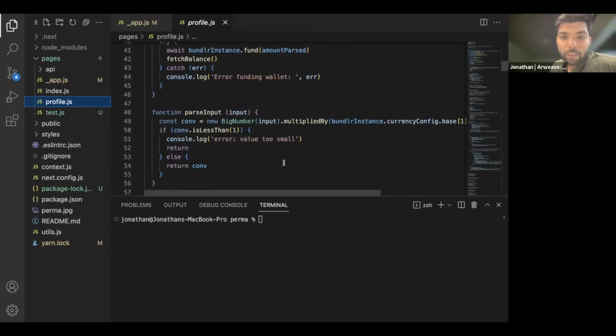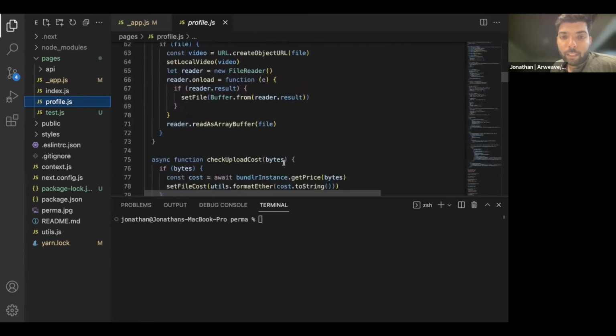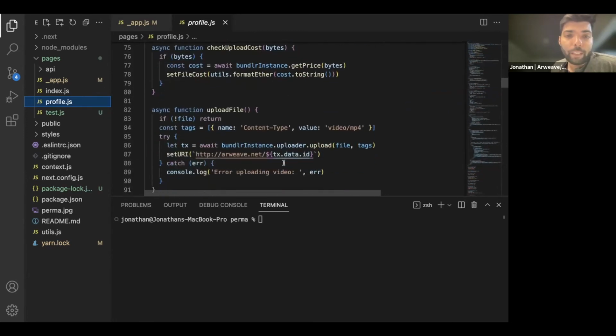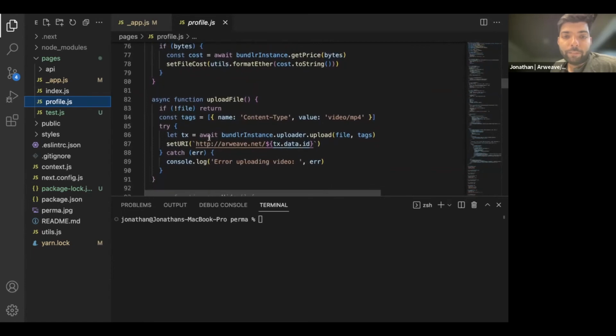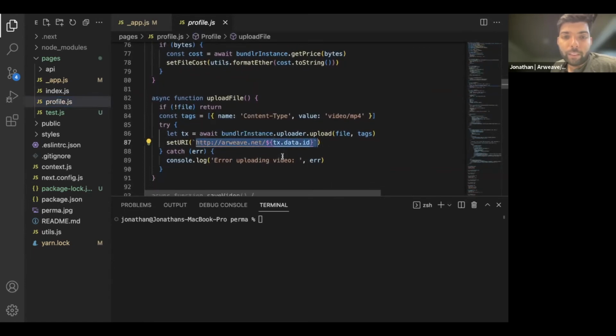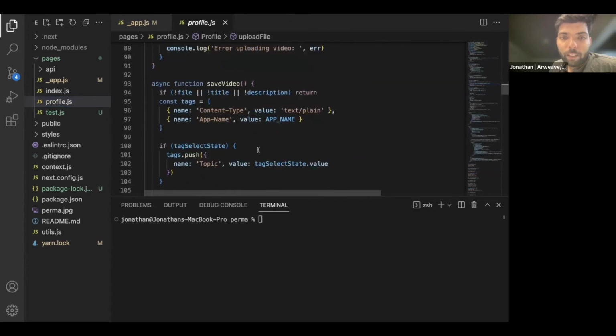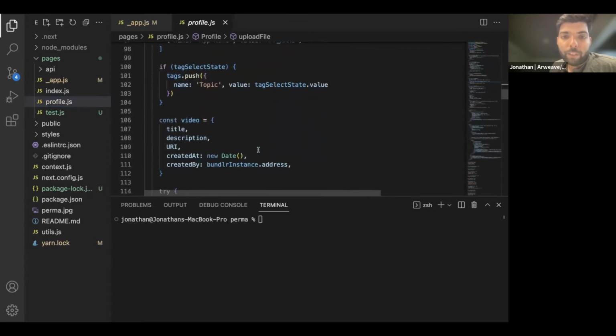So this is all that it does. And again, I'm going to share all of this code so that you can test it out yourself. And then finally, it's going to share the URL and the transaction ID. And it saves the video.